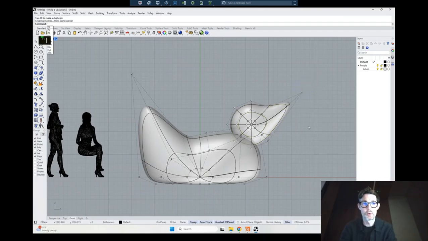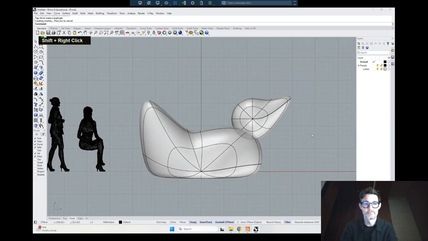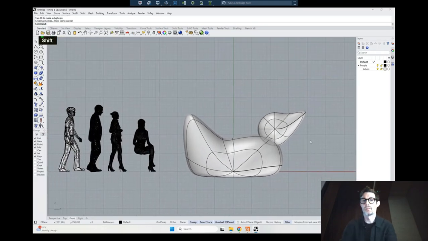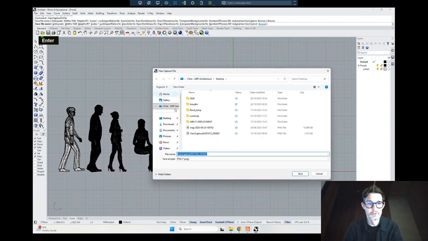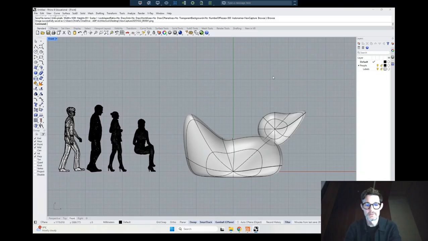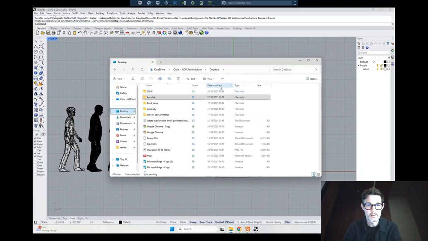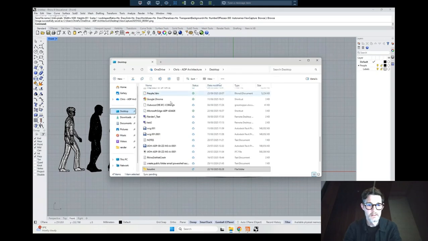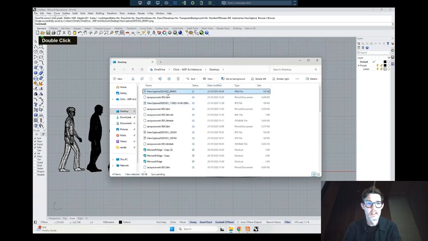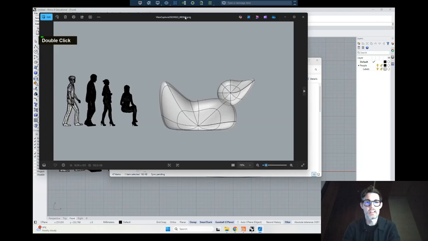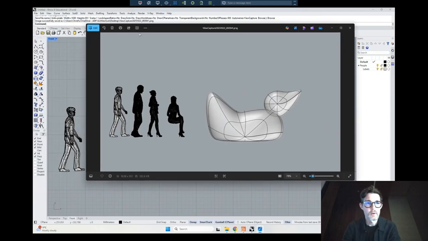You could imagine at this point, just to come back to my original point, you could imagine doing something right now. What could you do? You could type view capture to file, browse, find somewhere in your file system, save this screenshot, come back to the desktop, and I'm going to go by date modified, there it is. And I could take this screenshot here and I could do, where's my print button? There it is, print. I can print this out.